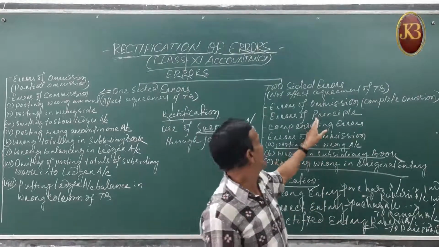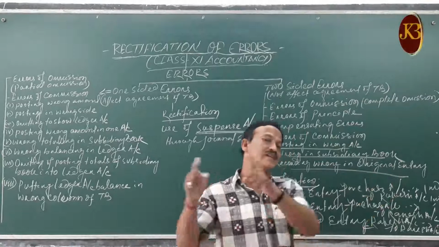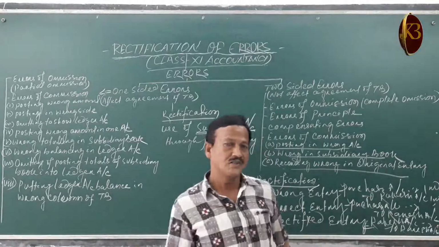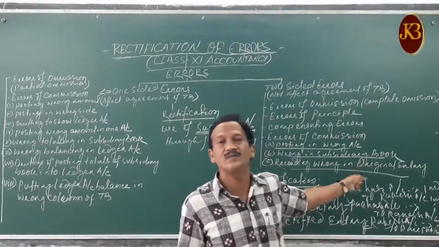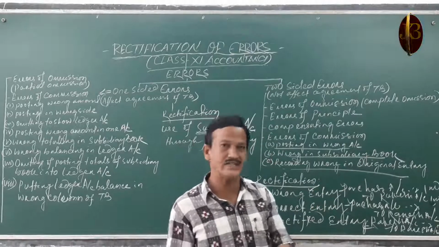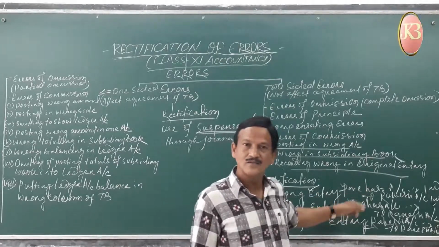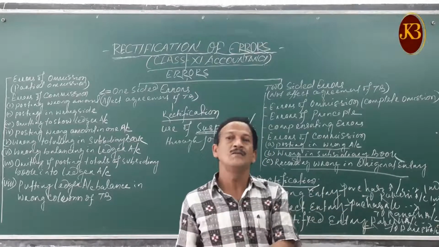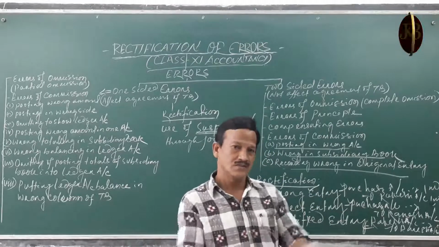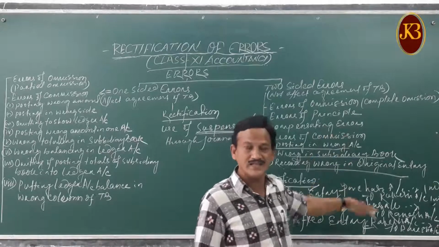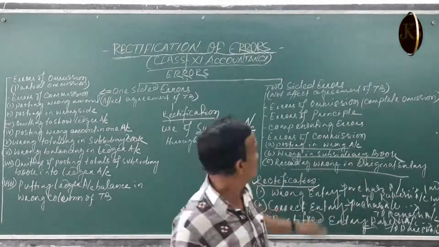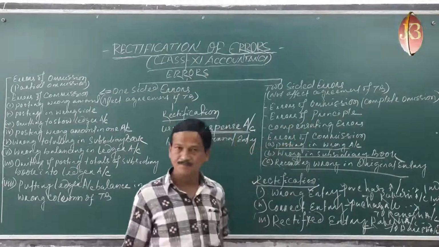That means if purchase of goods is treated as purchase of furniture, the wrong entry is furniture account debited to cash or bank account or creditors account. The correct entry is purchases account debited to cash or bank account or creditors account. So wrong is in the furniture. Furniture account will be credited, purchase account will be debited. So that is how errors of principle are rectified.